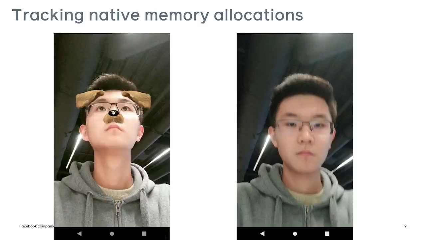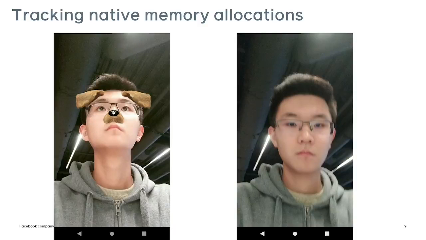One of the things that we wanted to look at Facebook is understanding our native memory allocation, the native memory allocations from our applications. This is very important for understanding not only the resource usage, but also it affects reliability greatly. We need to understand where we are allocating the native memory, where we are releasing it, which memory is not being released, and which stacks are allocating this memory.